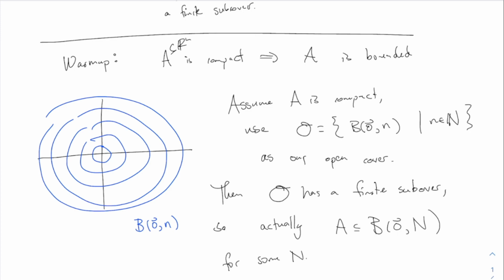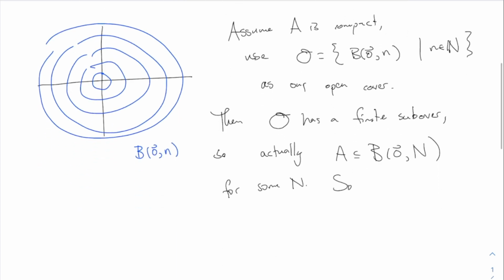All right, there's one biggest one that you can actually fit the whole set into. And that means it's bounded. That's what bounded means in Rn. It means that it fits inside of some finite, but perhaps very big ball. So actually this is in a ball, so A is bounded.